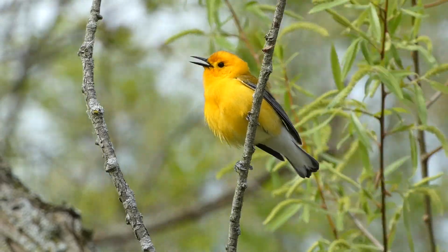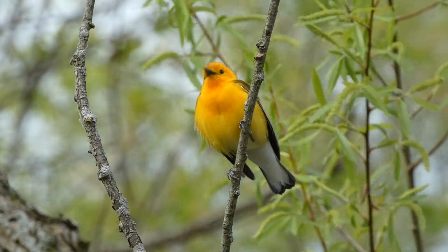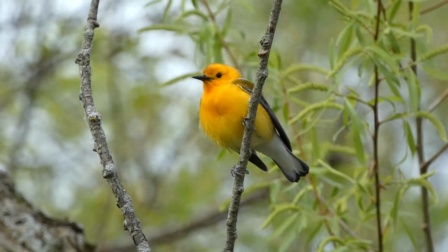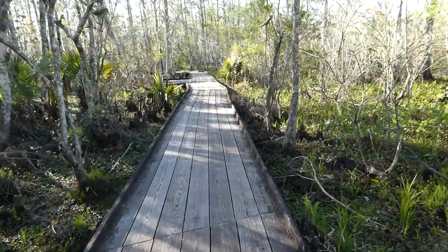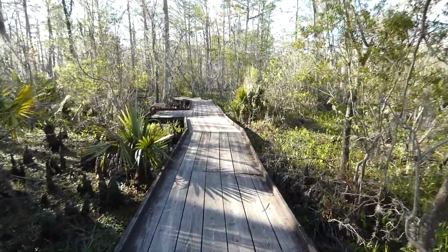It's worth noting that studies of these birds in Louisiana showed that the brighter male Prothonotary warblers were chosen more by females than the duller birds. The preferred nesting habitat of Prothonotary warblers are places with cypress, willow, or sweet gum and standing water. This means that cypress swamps are a typical place for them to nest.